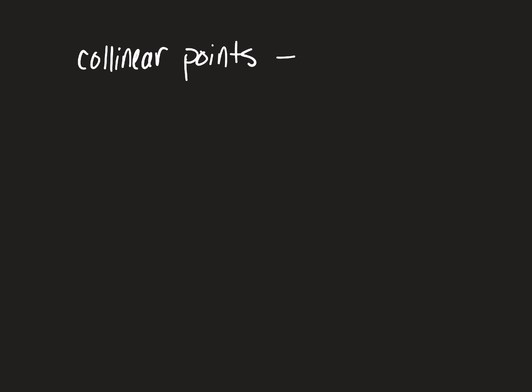Anybody have a guess on what that means? Points that lie on the same line. Yes. Points that do not lie on the same line. Right, so you read it from the book. Right, but co means that they're together, right? Linear means on a line, so they're together on one line.